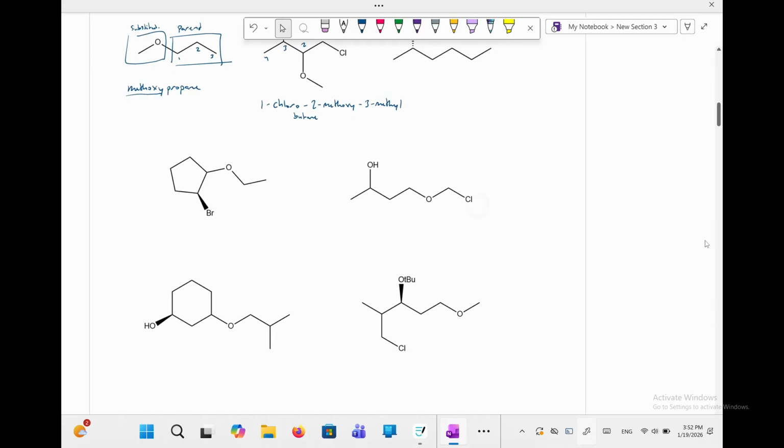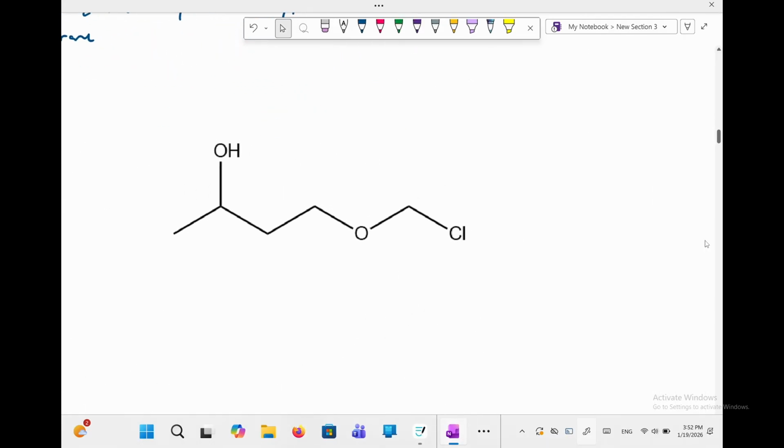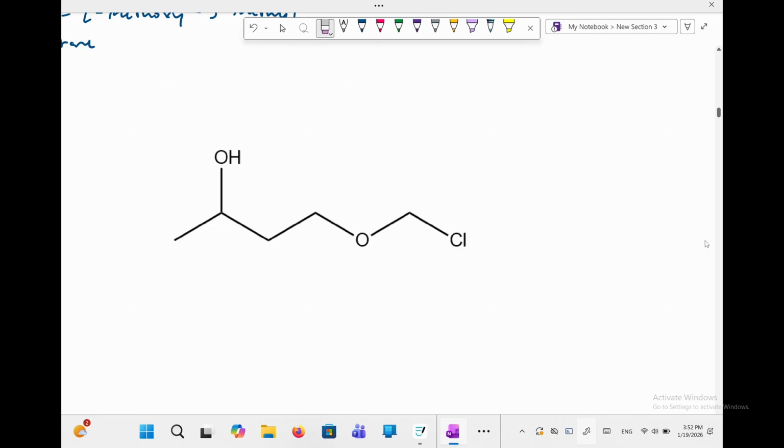How about we do this one, where we have an alcohol and this kind of substitution here. So when we have an alcohol, that kind of changes the priority in how we name and number the chain. Normally, if we didn't have an alcohol here, so like let's forget there's an alcohol, I would number it 1, 2, 3, 4. But since there is, I would number it the other way because we want the alcohol, which is way more important than other substituents, to be on the lowest number, 2, 3, 4.